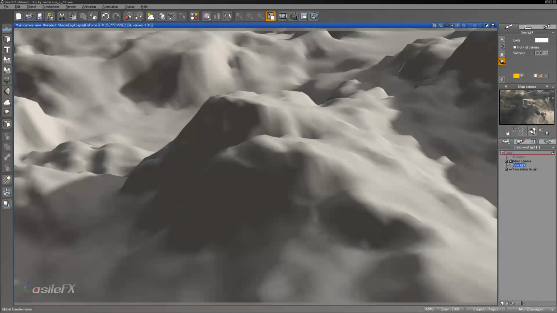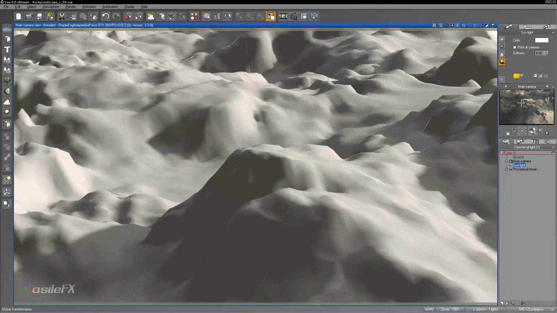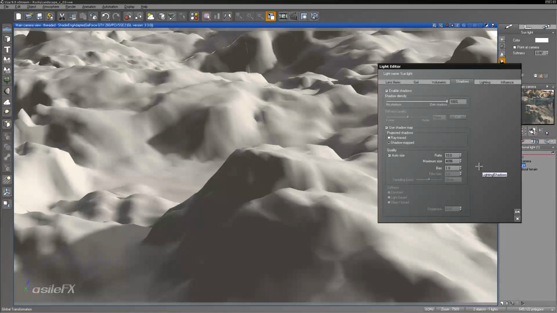I also want to make just one final note about using that ratio option. One thing you may have noticed is that when I changed the ratio up to 100, we ended up with much larger and softer shadows. The ratio itself is basically 1 is equal to the size of the frame and the render size.